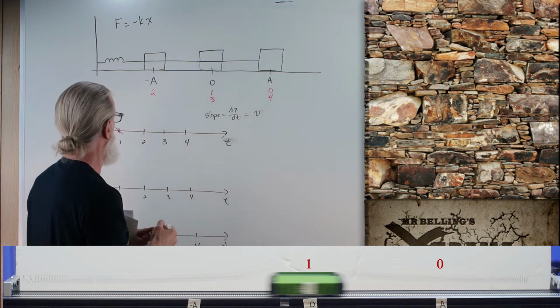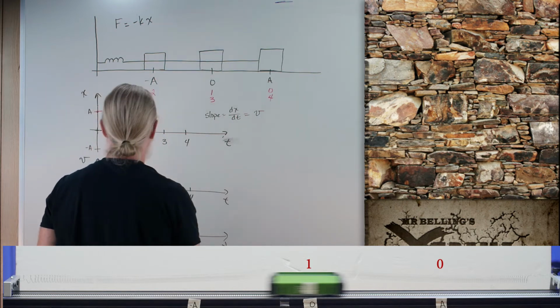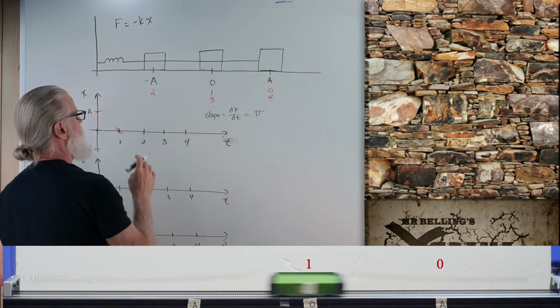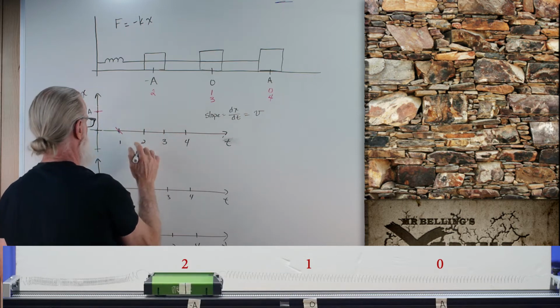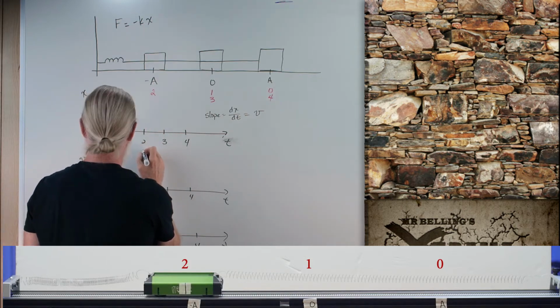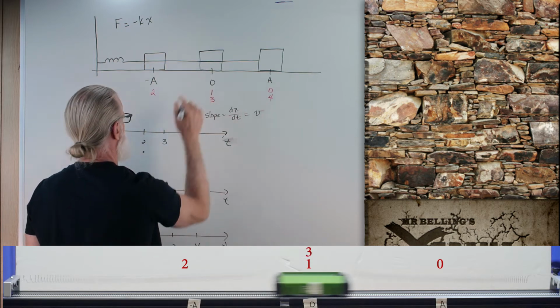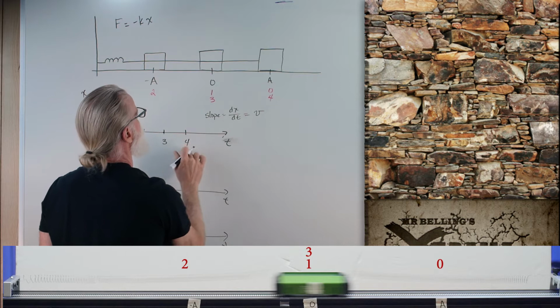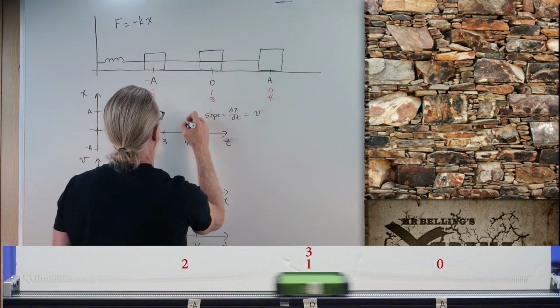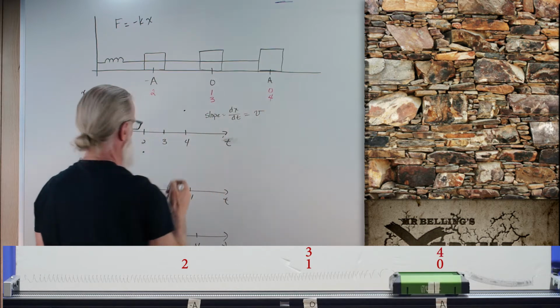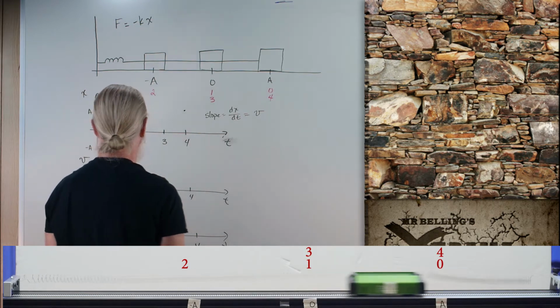All right. Hopefully that went well. Let's see what we got here. When I got to 2, it's at position negative A. I think I'm just going to plot the points to begin with. You get negative A, and then when it gets to 3, it's at 0. And when it gets to 4, it is positive A. It's back there. So let's take a look at our slopes.